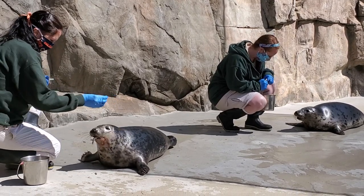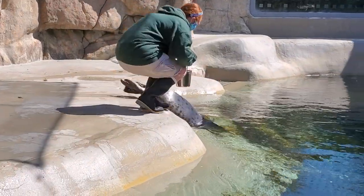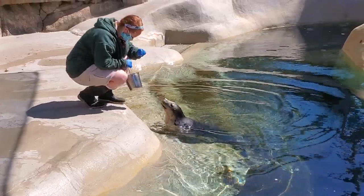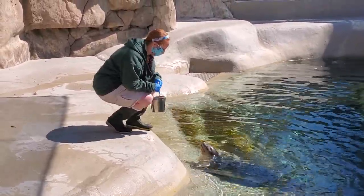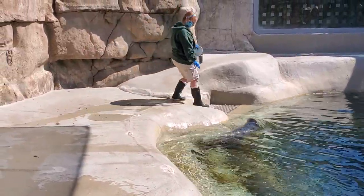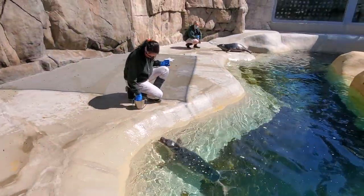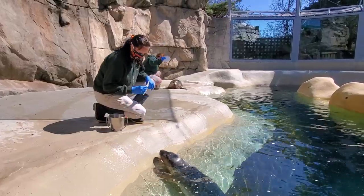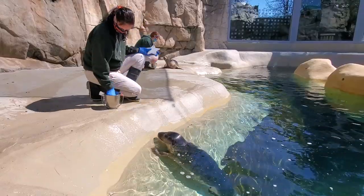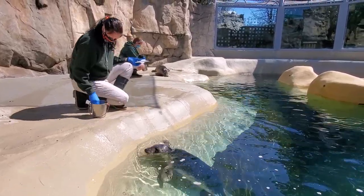The care team is hand feeding, and that's an important part of developing our relationship with them. Our job is to develop a very trusting and positive relationship with the animals. You'll see Heather is asking Peanut to go in the water. When she went in, Heather told her 'good.' That word lets the animals know that they have done what the animal care team has asked of them. You can see Heather moving down the pool and Peanut followed — that's another important behavior. The animal care team is also holding shapes in their hands; there's a little star shape, and it's considered a target. Peanut actually touched her nose to the target.